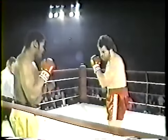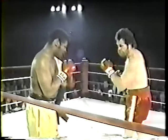Yeah, Spinks is heavy. He weighs 218 pounds. And there he is working with his jab, and he's scoring. Cobb is covering up. Yeah, they both seem to be most effective with the jab. Cobb then hooked off the jab and followed with a right hand, but without much damage. Oh, Spinks hit him with a nice right hand, came back.